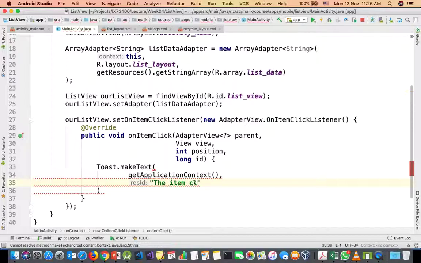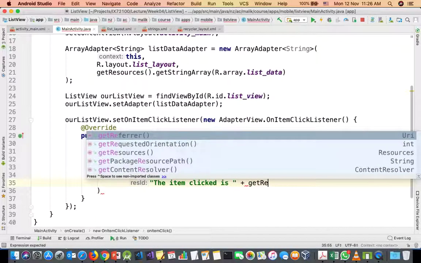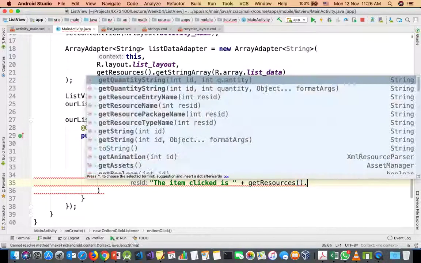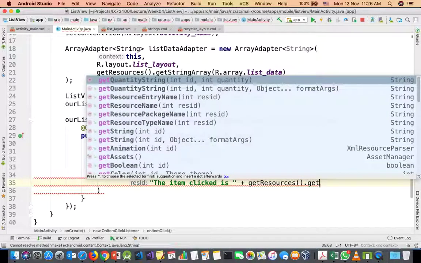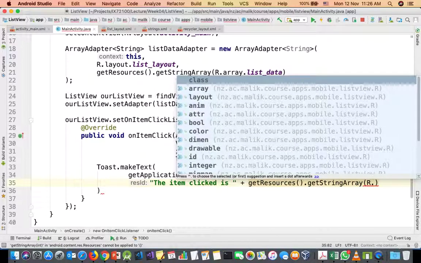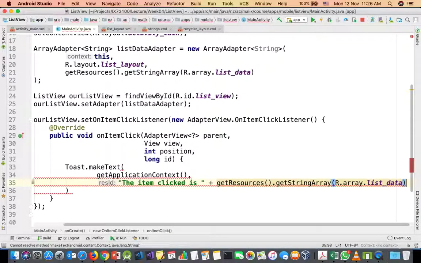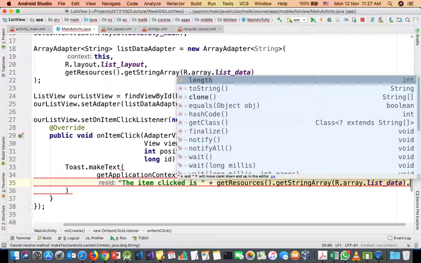And then here we need to give the message. The item clicked is what? Get resources dot get string array, r dot array dot list data, and we are not showing that particular complete array, but we are trying to show a specific item at that position.